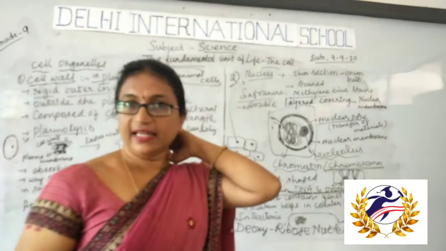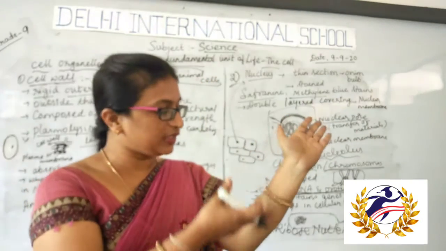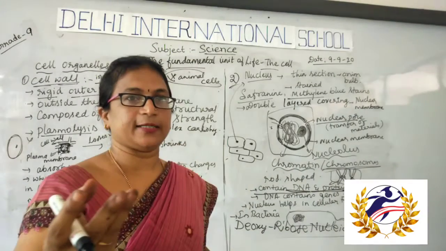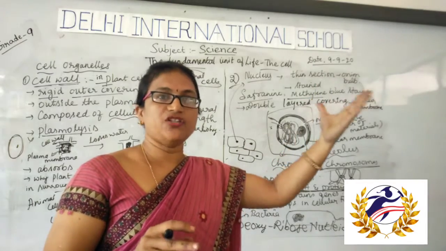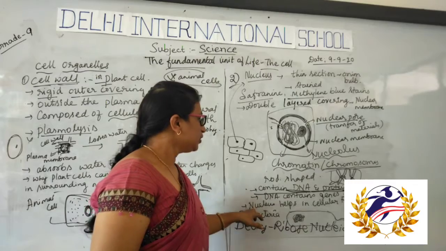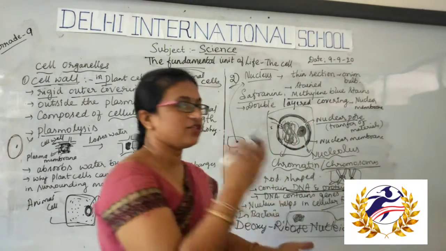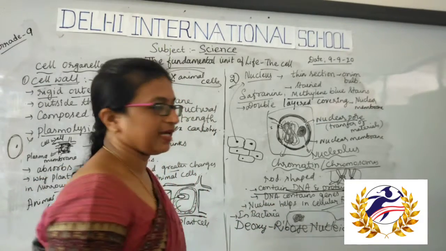So my hair color is this, my eye color is this, my skin color is this. These are all the characters which are shown by the genes, that are transferred from my parental generation to this generation. Like this, the nucleus also helps in cellular reproduction, that is, in cell division.